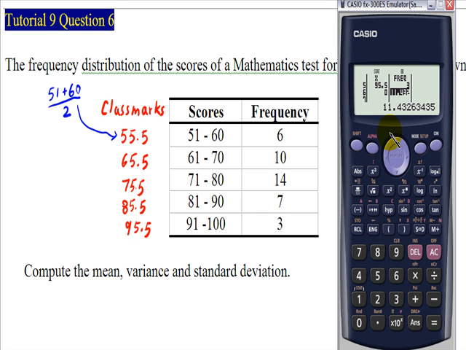Once we have found the standard deviation, you can find the variance. The variance is the square of standard deviation. To find the variance, we need to go to the computation mode. Select mode. The computation mode is 1. Then you enter the standard deviation, 11.4326, and then we square. Equal. You find that the variance is 130.70.